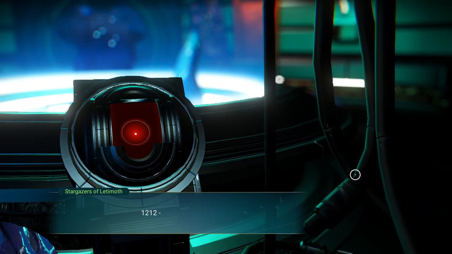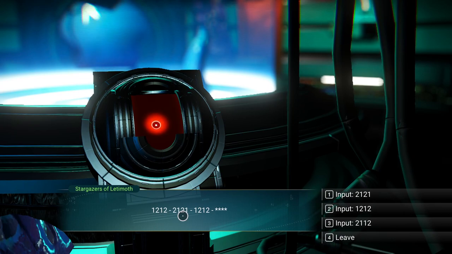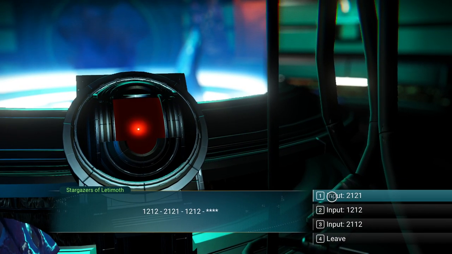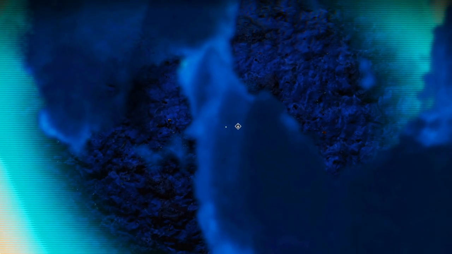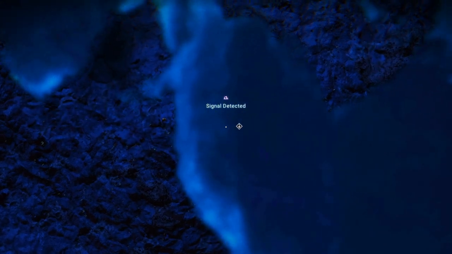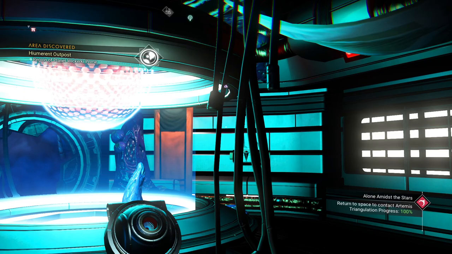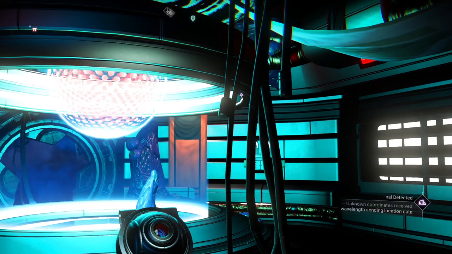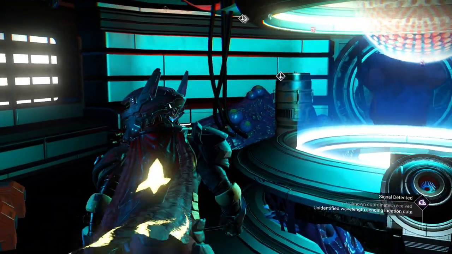Beacon was received, transmission. And you just need to enter a different sequence. So it goes 12-12, then 21-21, 12-12. Obviously, it's 21-21 again. And it'll do this. And it'll pinpoint a location on another planet that you can find an artifact. That was interesting. What did it just give me? Let's see. Didn't say. Okay. But we have an ancient ruin on an off the planet someplace that we can go to.